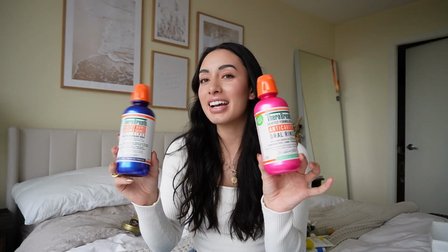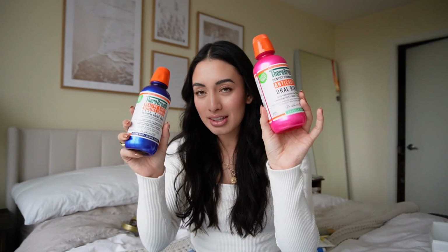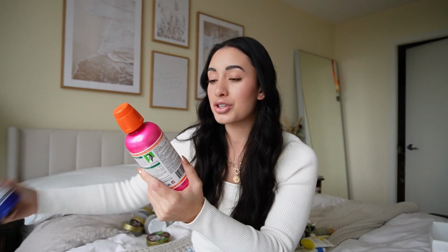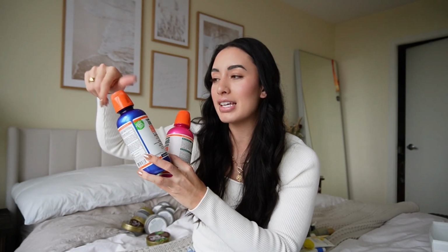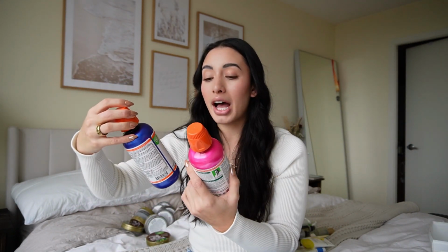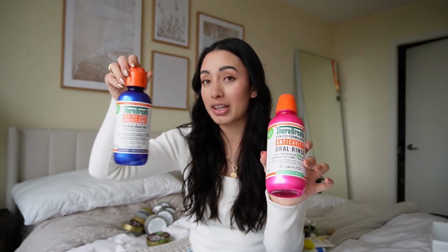She's got eczema. Next up are these TheraBreath mouthwashes. These are so delicious. I was using the brand Smart Mouth, but then I saw these across the street at the grocery store, and I'm like, I'm gonna give those a go. And I see a lot of influencers using them, so I've just bought them myself, and you know, not bad. I would prefer the Sparkle Mint over the Clean Mint, but they're both good.